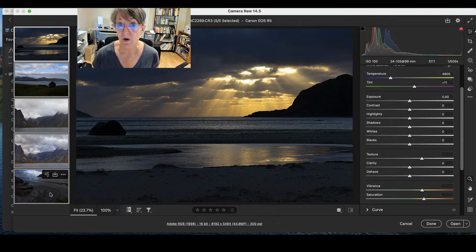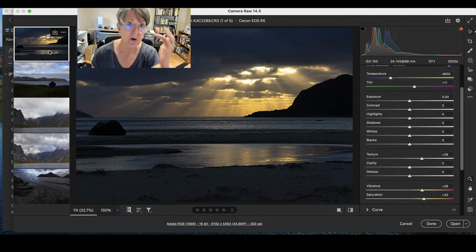Those of you who aren't doing batch processing, you're really missing out on one of the great tools in the Adobe products, because I took 20 photos at this beach, and I should be able to do at least basic processing, texture, vibrance, and saturation, on all 20 of those at one time. If you're processing one photo at a time, you're really wasting a lot of time, because Lightroom and Adobe Camera Raw have built in this batch processing, so you should be doing that.